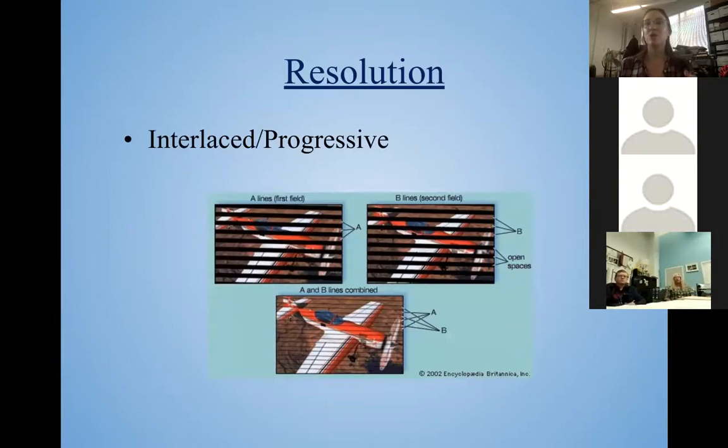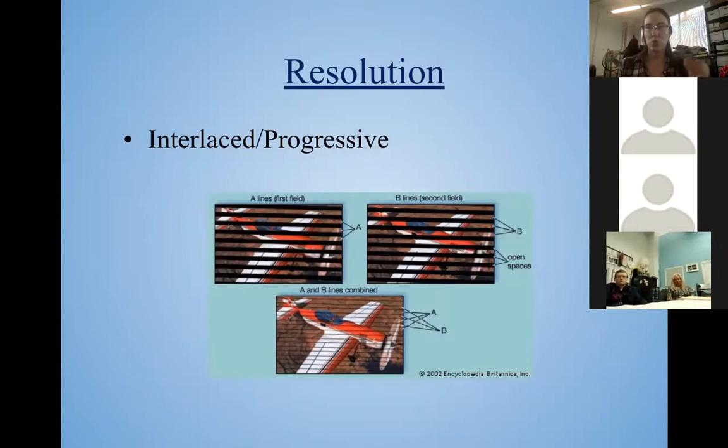So when we're thinking about the resolution bucket for video, there are a few aspects to think about. Traditional TV systems like what I mentioned, NTSC, that was the analog TV system within the US. This used what was called interlaced scanning, okay? And this is where half the picture appears on the screen at one time, and then the other half appears at the next time. And this is how it tricks your eyes.